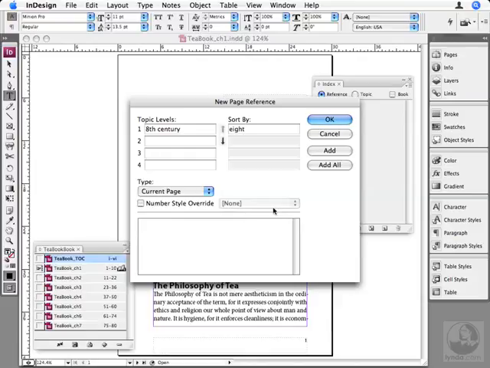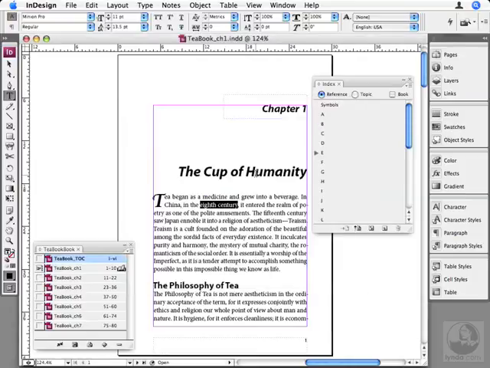And if you had, let's say, a bold character style, you could apply the bold character style to all of those particular index entries. Again, pretty rare, but it's nice to know that it's there. I'll go ahead and click OK and move on to the next one. Before I do, though, note that the index entry has now been populated with all of the letters, and we can see a little triangle next to E.